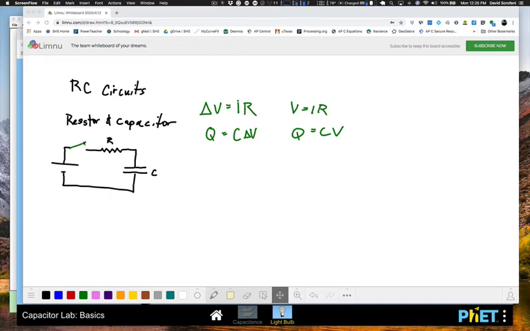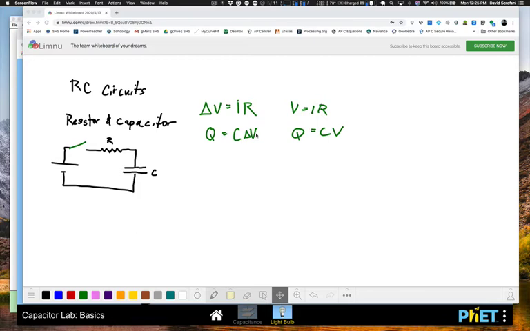I will invoke Ohm's law here to describe what's happening across the resistor. And I'll also use this equation right here, which relates the charge on a capacitor to the voltage across it, to describe the buildup of charge on this capacitor. You can see I've written these two equations again here, dropping the delta signs as we often do, just for simplicity's sake. So I'll use those, but that's about the extent of the mathematics that I'm going to invoke.